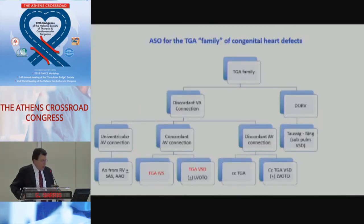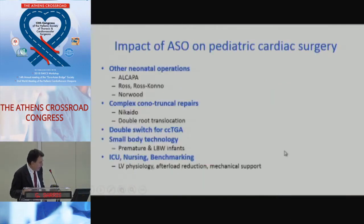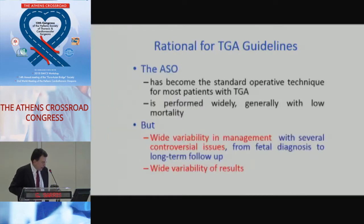Now, it is important to keep in mind that this operation is very useful for a variety of lesions, although typically when we talk about it, we refer to the lesion of transposition with intact septum or VSD, but it has, of course, many other applications. It has had a great impact on pediatric cardiac surgery. So the lessons from this operation have been transferred to the care of anomalous coronary artery, the Rastelli operation in neonates, even the Norwood, when sometimes we transfer the neo-aorta as a coronary, and of course these other complex operations, not to mention the benefits to small body technology and ICU and nursing care.